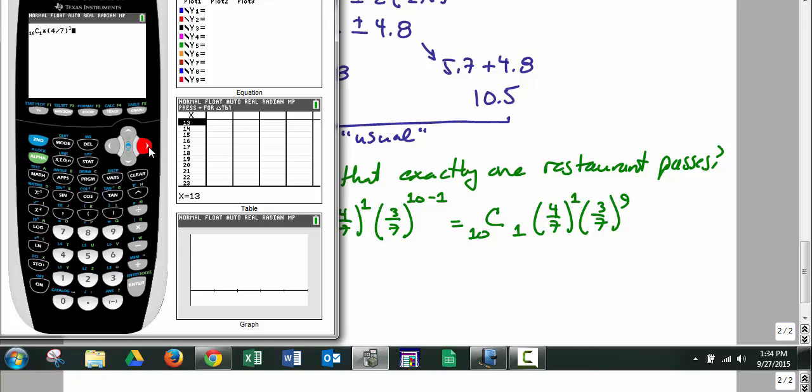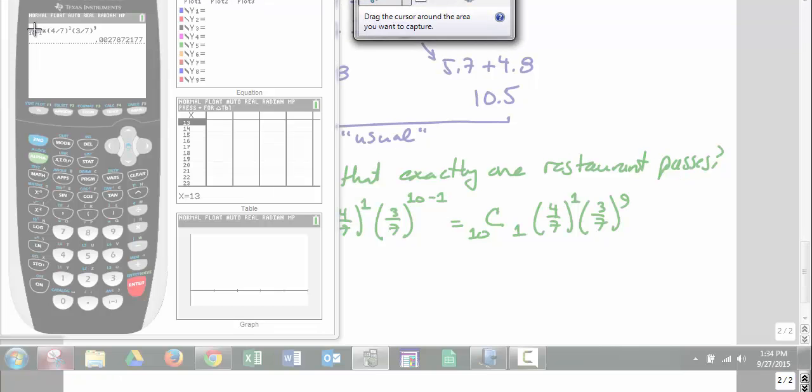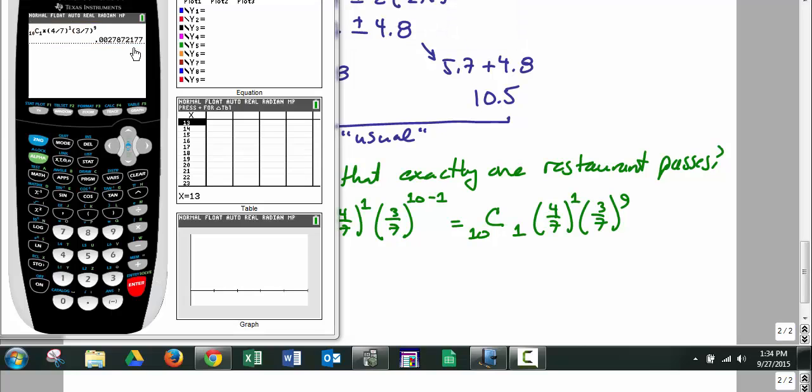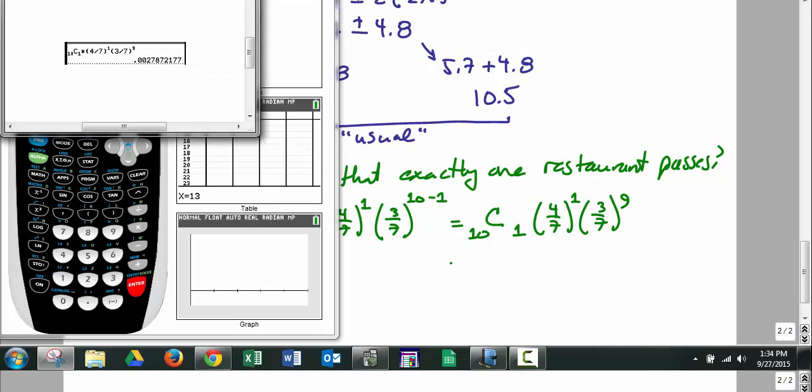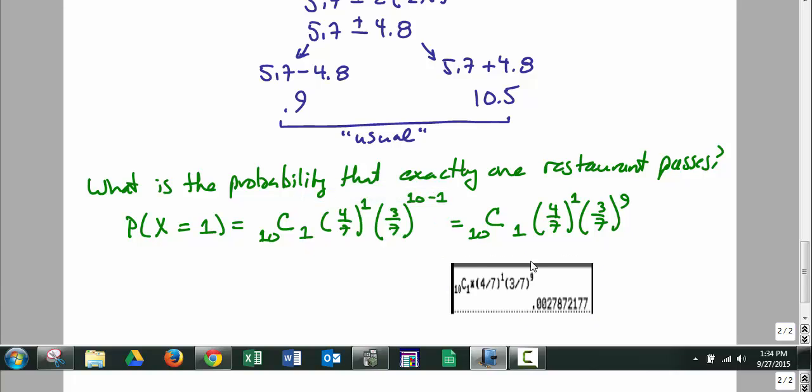And I know that I don't have to show that it's raised to the first power because anything to the first power is just itself. But I just want to make sure I show all the steps here, and this would be 3/7 to the 9th. Okay, and so that output should give me the same value for that combination times those corresponding probabilities. Okay, so let's go ahead and see if we can compare this to what the output of the calculator would be using a different mode. Now if we were to round this, we would probably round this to something like 0.003.